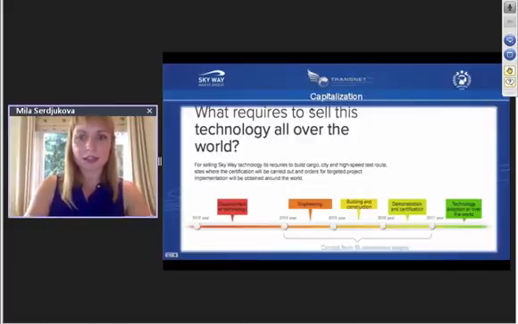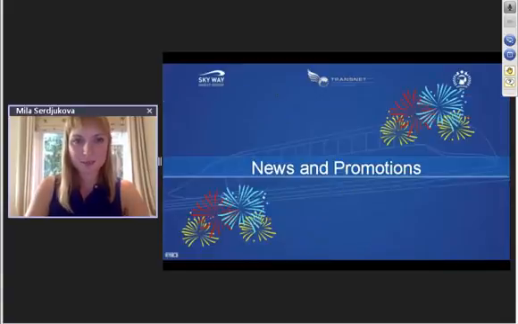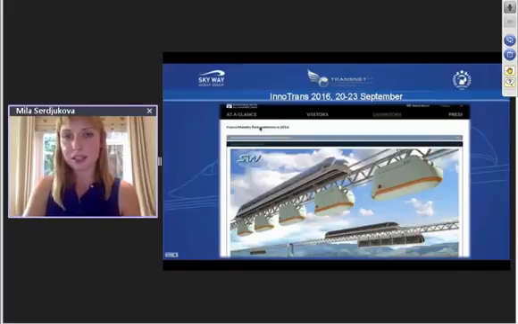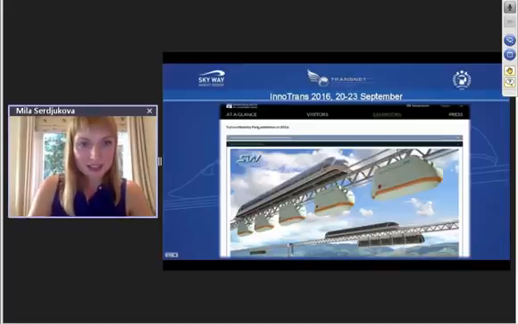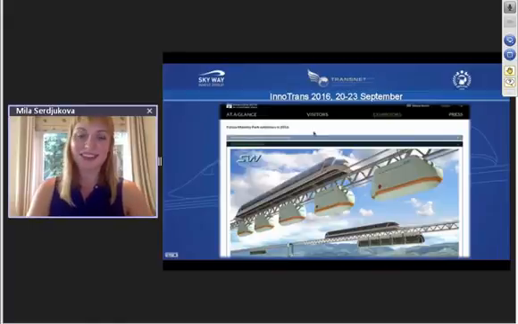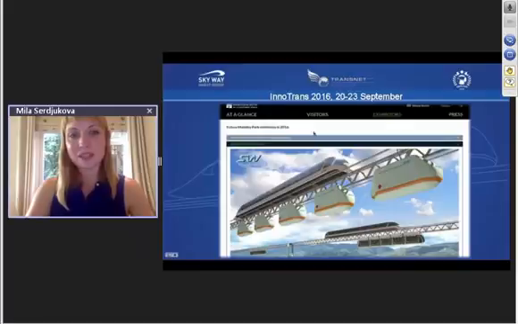I want to share with you some news which you can also find in the back office about the latest updates, news and promotions. In advance, so this is the slide I was looking for. The company goes to Berlin this year, 20 to 23rd of September. And you can see here, we will showcase next to Hyperloop. So future mobility exhibitors in 2016 are ourselves, SkyWay, and Hyperloop. So not bad, right? So for all people who would want to go, online, INATRANS 2016, Google it, and you can buy tickets now. I think the tickets cost around 70 euros, something like this. So go and check. And also you would have the opportunity to meet Unitsky himself.